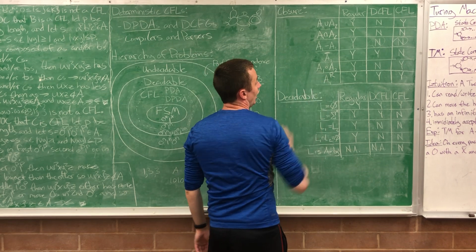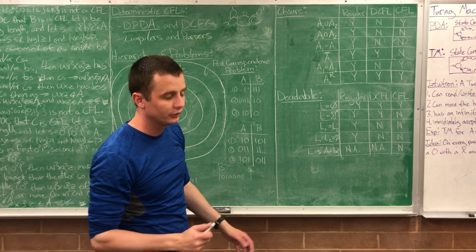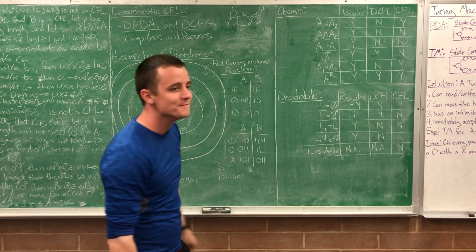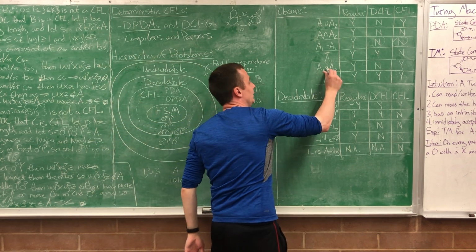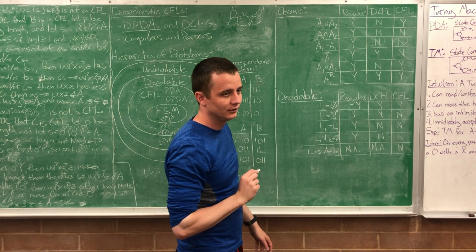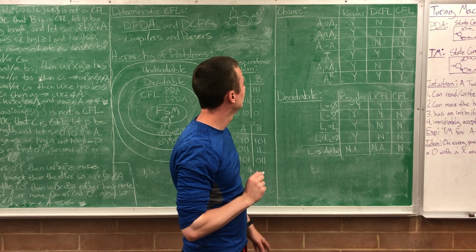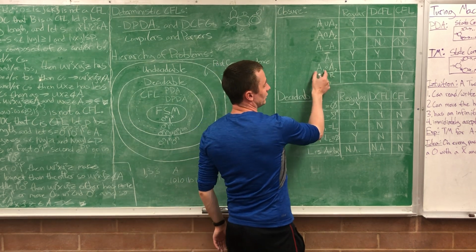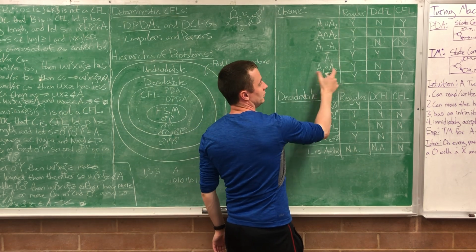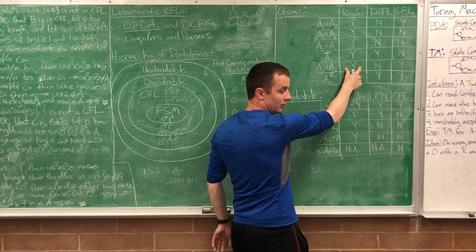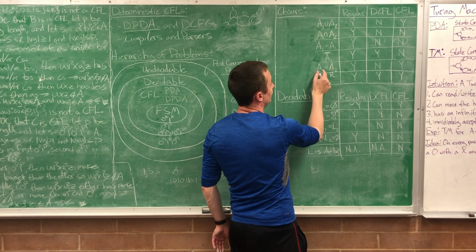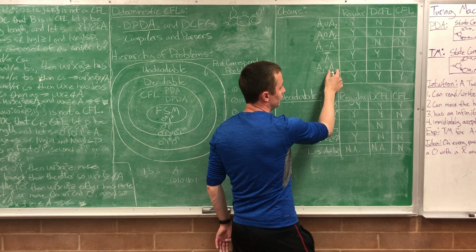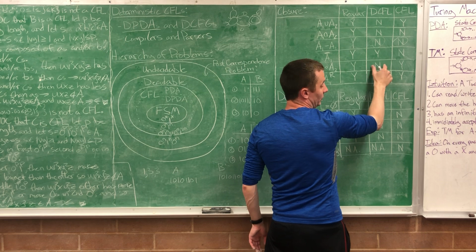Okay. The closure of two of them, not the closure, the concatenation. This is A1 concatenated with A2. That means any string in A1 followed by any string in A2. Exactly. If you have a regular language concatenated with a regular language, it's still regular. If you have a deterministic context-free language concatenated with a deterministic context-free language, it is not necessarily a deterministic context-free language.